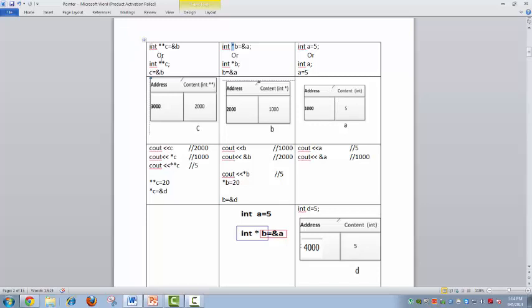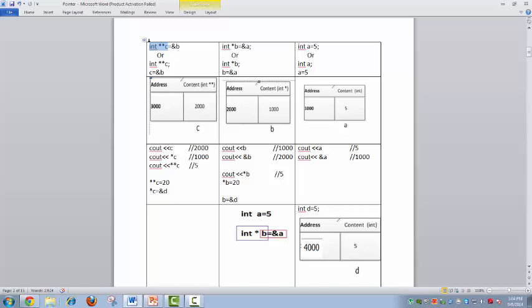Once again, this notation could be broken up into the following, which is just the int asterisk asterisk c, and then finally we just assign this area right here to the address of b, which is that 2000. So just make sure that you understand that these two notations are exactly the same, and that it's really the c that is being assigned to the address of b, because we want to be right there.